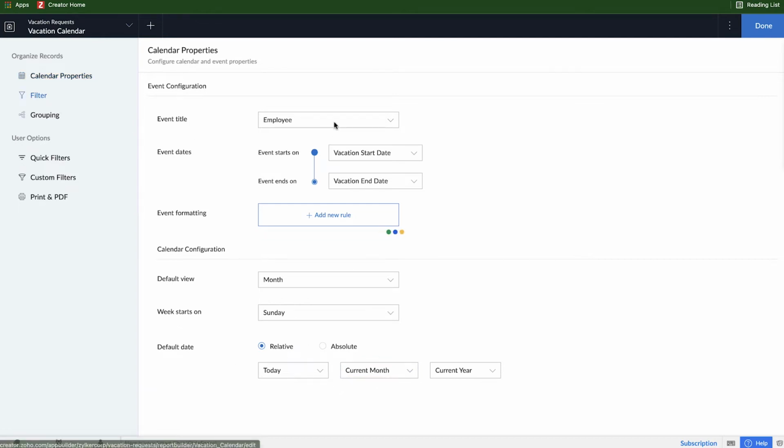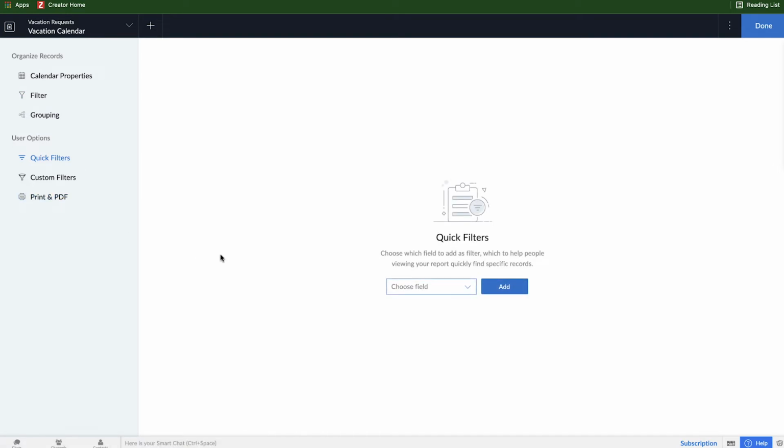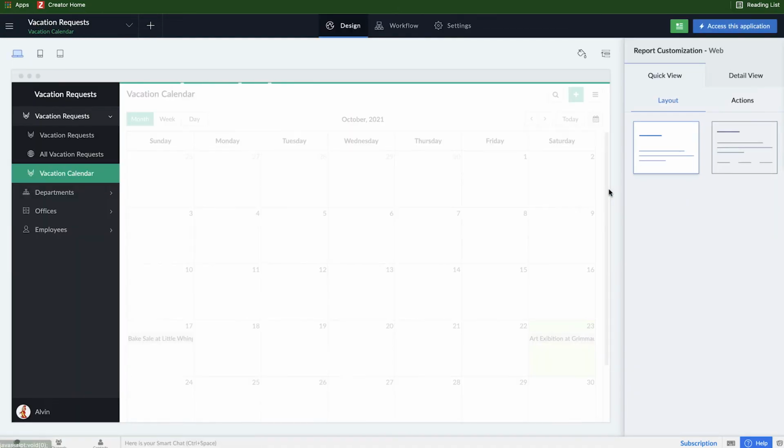Additionally, there are filters just like we had before, where we can say we only want to see calendar events for certain types of sales reps, or certain types of employees, accounting or customer service or whatever, and also quick filters if we want to filter based on types. I probably do want to create a quick filter based on, I guess maybe the employees, and see each individual employee, maybe we'll do it that way. Click add, and I'll click done here.